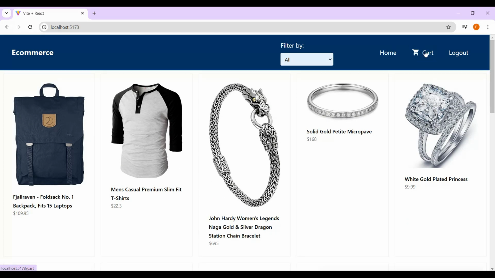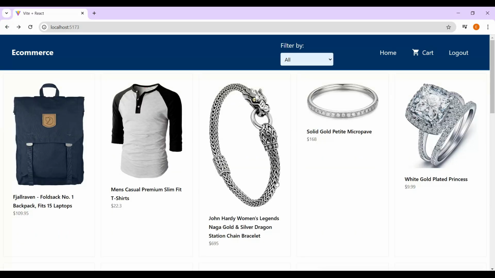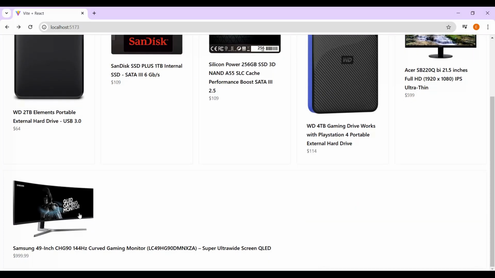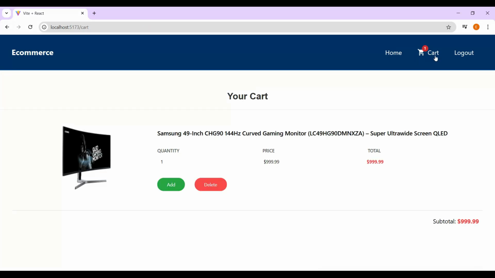We can also check by adding to cart. Initially the cart is empty because we haven't added any product. Let me add this product. Now if I click on add to cart, we have badge 1 shown in the cart. It means our cart contains one unique product. I have increased this badge number according to the unique products we inserted in this cart. That means if we add another product to cart, it will be 2. In this cart page, we can see the product's quantity, price, total and the subtotal.